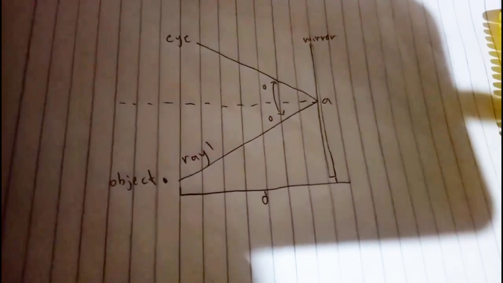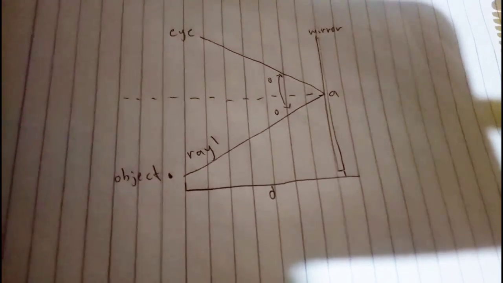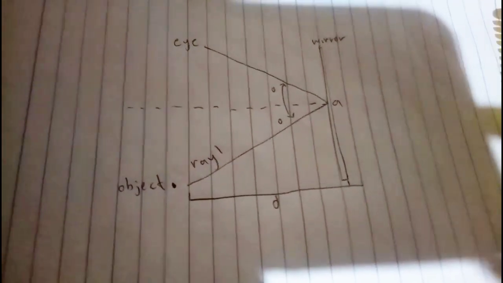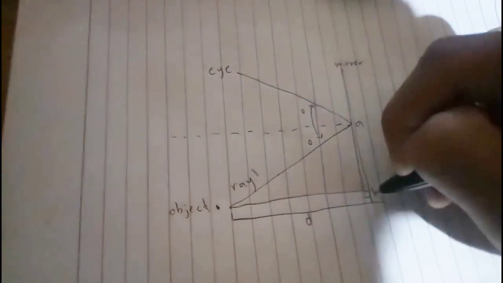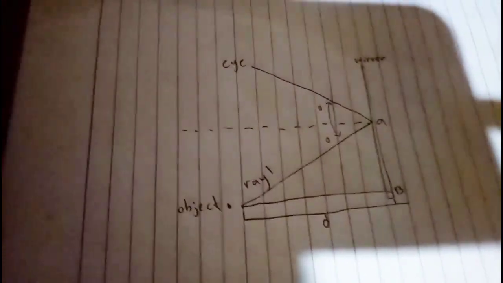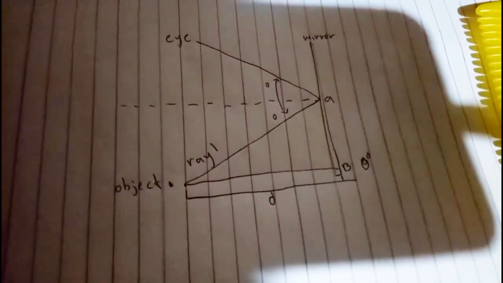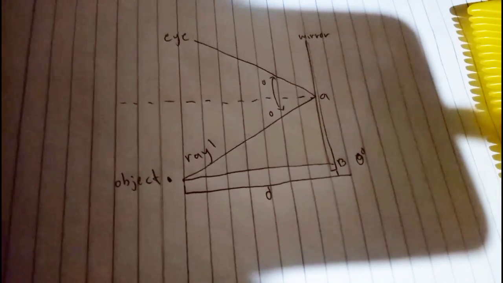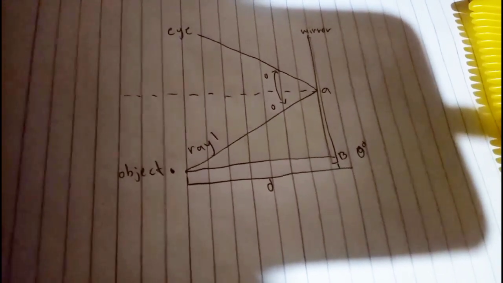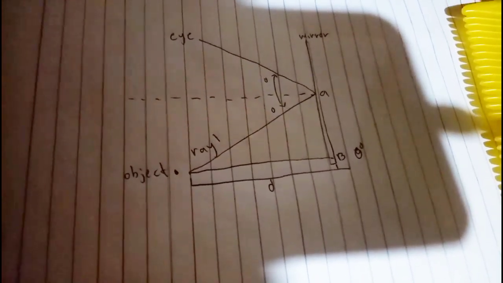Draw the second incident ray, ray 2, from the object toward the mirror such that it is normal to the mirror at the point labeled as point B. It is drawn like this: object to mirror, then we call it point B. The angle of incidence of ray 2 is 0 degrees. Because it is right along the normal line, the reflected ray of ray 2 goes straight back toward the object.